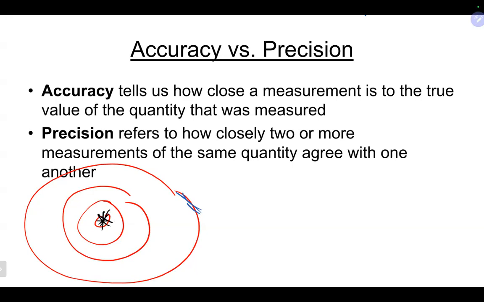Am I accurate? Am I precise? And that's really what you want to go for, right? When you're doing experiments, you want to be accurate. You want to go for the true value, what you're looking for. But you also want to be very reproducible in your experimental procedures, right? You want to be able to reproduce the same results every time. Any questions on the difference between those two? Okay.